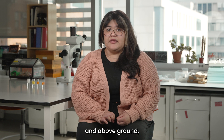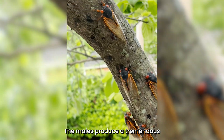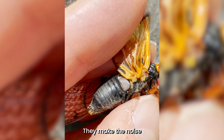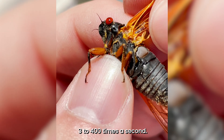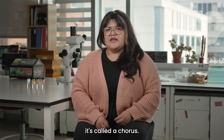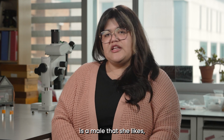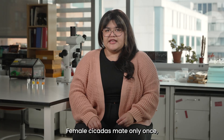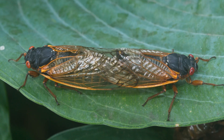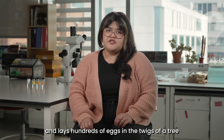Cicada nymphs will emerge on a warm spring night after the soil temperature underground reaches 18°C (64°F). Once the adult cicadas are out and above ground, they get down to the business of courtship and mating. The males produce a tremendous buzzing song to attract and impress females, made by vibrating timbales — special rib membranes on their abdomens — three to four hundred times a second. A group of many males singing together is called a chorus; in our area, people schedule their weddings to avoid competing with the cicadas. If a female hears a male she likes, she responds with a clicking noise made by flicking her wings to signal her interest, and the male will follow. Female cicadas mate only once, while males can mate many times.